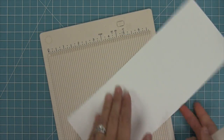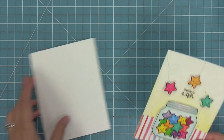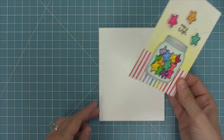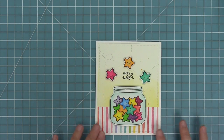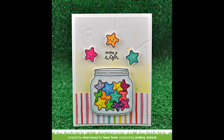So then now I'm going to make a standard size card base. So that's 4¼ by 5½, and I'll add some adhesive to the back of my whole panel and layer that right onto my white card base. And here you're going to see just how cute this turned out. I love all of that stitch detail from the stitch rectangle and those trails as well, and those fun happy colors are just adorable.